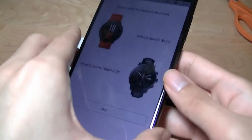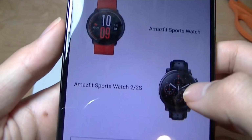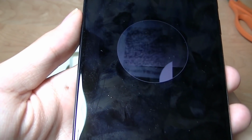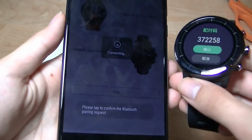Anyways, the app here that we see is actually the version I downloaded from the QR code in the box, and you can see that on this page we have the Sports Watch 2. I'm going to tap on that, and now we can just scan the watch face that's showing up the QR code, and afterwards it should just pair using Bluetooth.